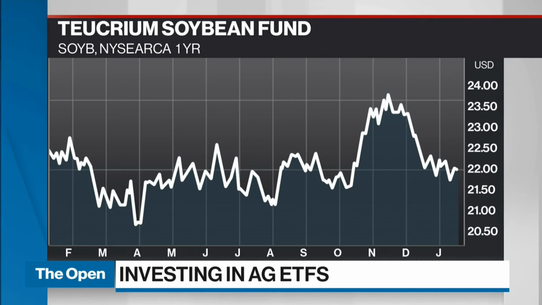Grains don't correlate very well with stocks, and so they are a proven diversifier in a portfolio. I think 7 of the last 7 times that the S&P 500 has declined 10% or more, soybeans have outperformed. So the index that the soybean fund follows has outperformed the S&P 500 all 7 of the last 7 times that the S&P was down 10% or more. And so that is a diversifier for portfolios. Now, sometimes the S&P is down and soybeans are down. They're just down less than the S&P. It does diversify a portfolio and gives more stability.